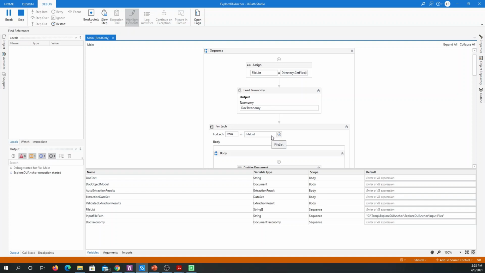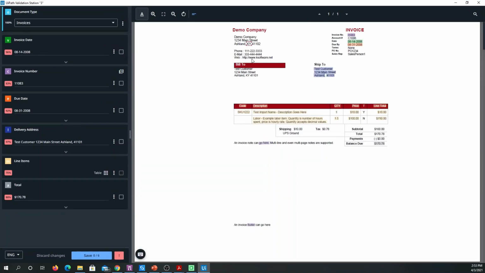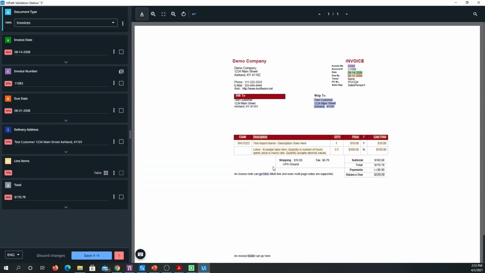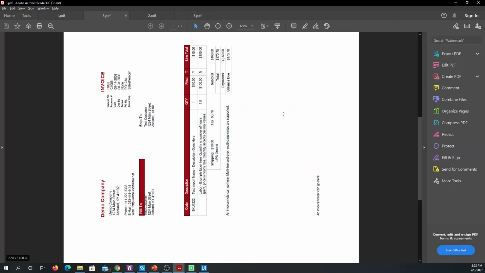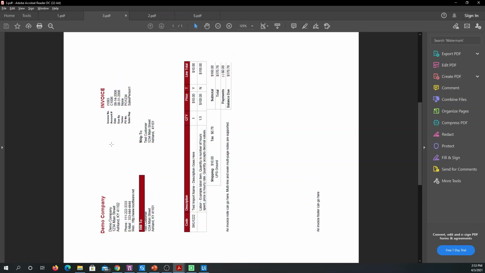So in the next document, we should get the one that is, yeah, this one. You can see there's a difference. This is the third document. This is how it is in the original document, on a horizontal basis.